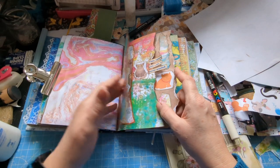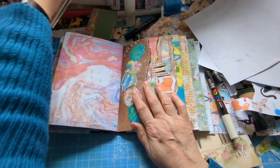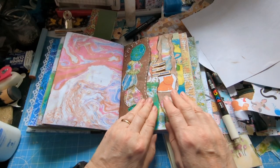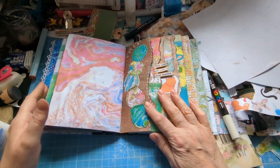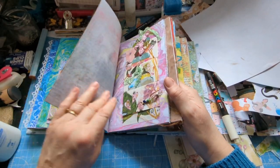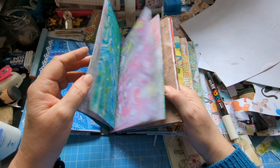I think that's probably it there really, isn't it? So I'll show you this and I'll show you what I did on the other one as well. It is different. So which one you like best, I don't know. So you've got this all on cats, and there's another one all on cats as well. I decided to do cats. This is my cat journal, that's why. If you want to know why I'm using cats.